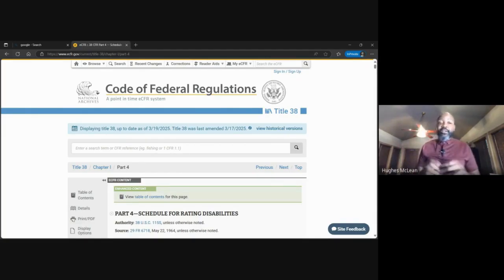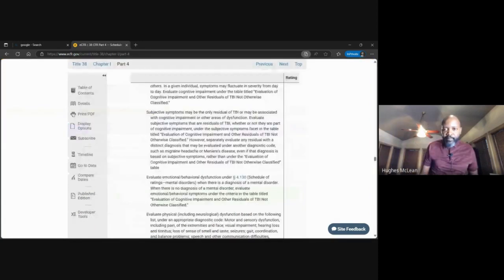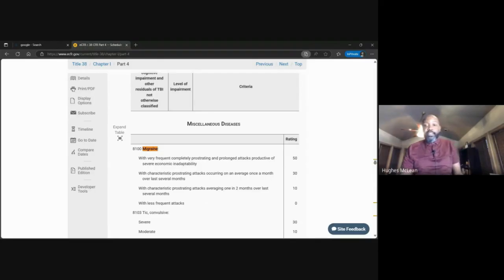For this one specifically, we're filing for migraines. So when you get to the rating schedule, all you need to do is Control F. Boom. You may not be able to see it, but when you do Control F, a box pops up. That's the find function. So all you do now is type in migraines, M-I-G-R-A-I-N-E-S. Whoa. Take the S off. This only is migraine. All right, boom, look at this.